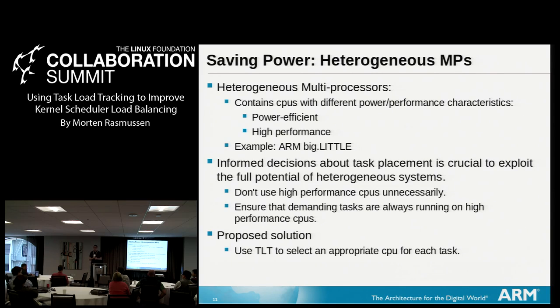Let me think. There are two big.LITTLE solutions proposed right now. The one I'm talking about here is the full MP solution, as we call it, where we let the scheduler know about all the CPUs we have in the system. So we actually treat big.LITTLE as just an SMP system where some of the cores happen to be faster than the others. We don't do the pairing in this solution.